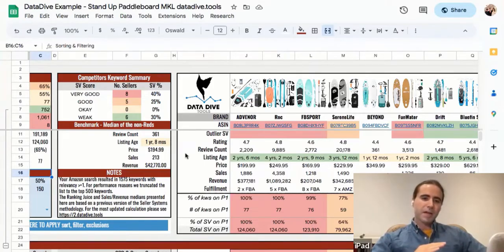So typically I go for about 15 to 20 items. In a case like stand-up paddleboards, there's a lot of boards. There's so much competition. So I added about 10. Then I went on and I looked at the best seller list. The best seller list does have a lot of overlap with what is on the front page, but you get a bunch of items that you don't get on that front page for whatever reason, because of promos and ads or new launches.